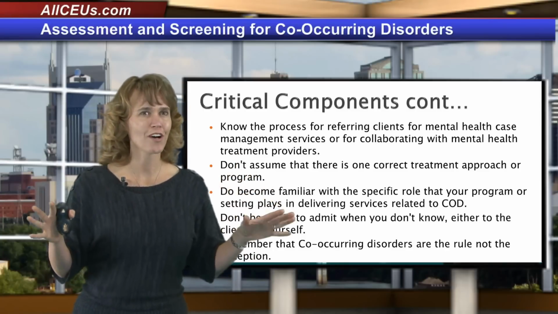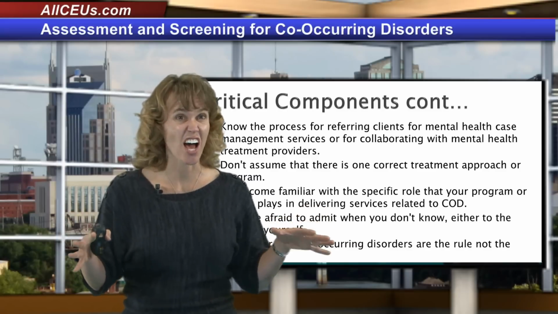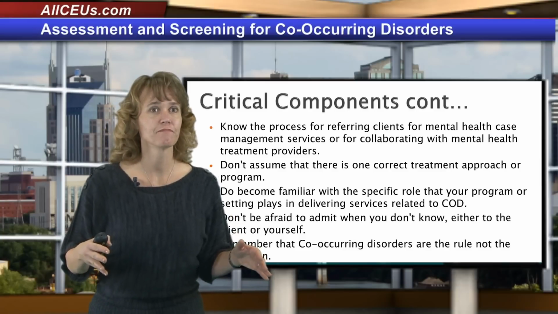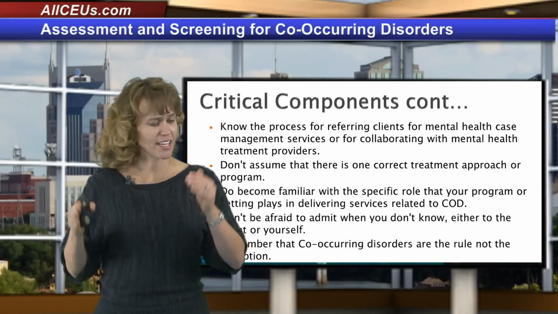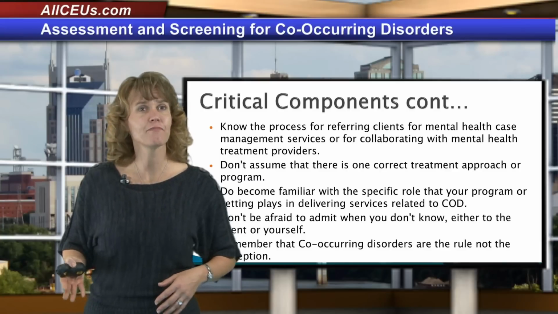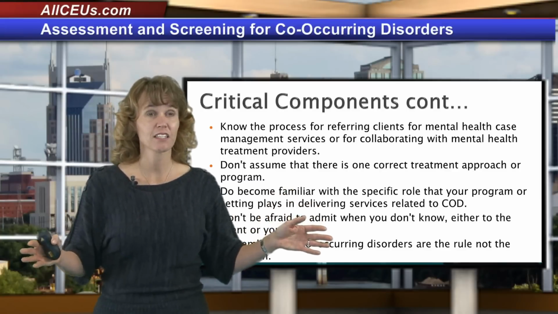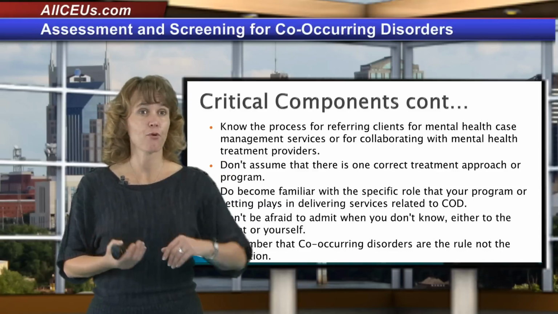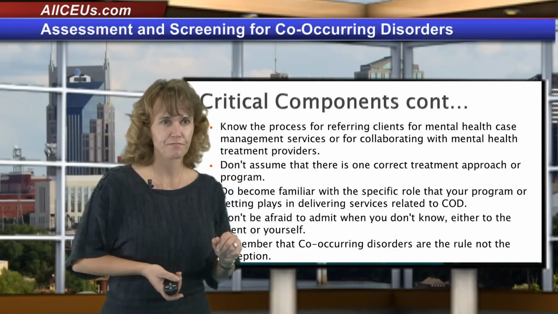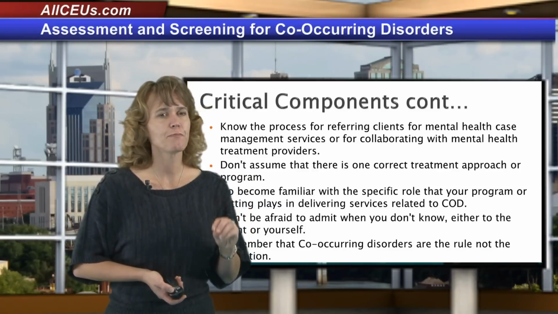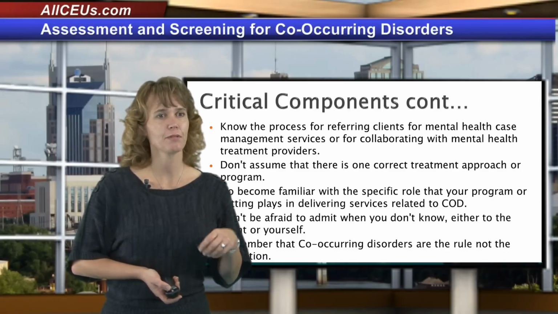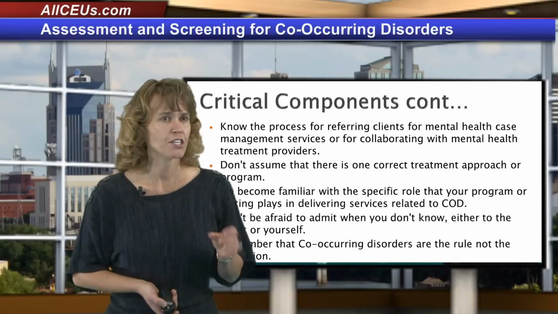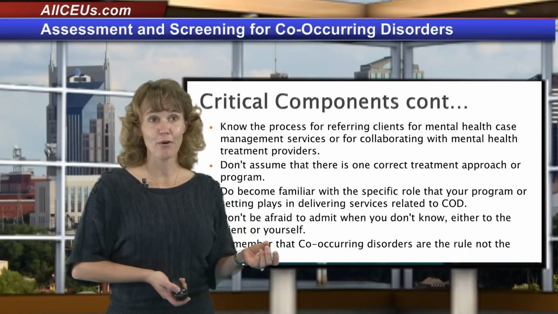Don't assume there's one correct treatment approach. There's not. Ask the client what works for them. If they say one thing and they try it and it's not working this time, be open to trying something else. It's not a personal reflection on you. It's what the client needs at that point in time. It's about the client. Be familiar with the specific role that your program or setting plays in delivering services related to co-occurring disorders. Don't be afraid to admit when you don't know.